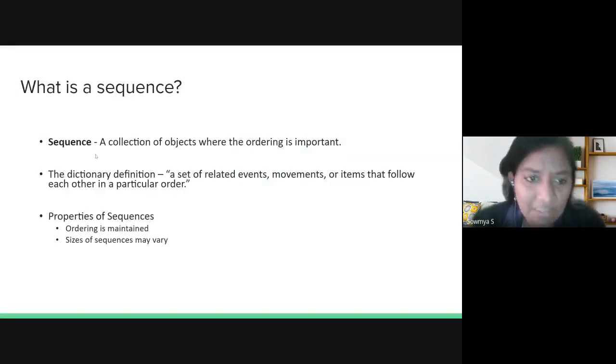So a sequence's dictionary definition is that it's a collection of objects, but it has a definite order. So there are two properties of a sequence that are important and noteworthy for computer scientists. One is order, like you said, the previous depends on the next, or the next depends on the previous, but the order is important. And the next concerning feature is that the length of the sequences might vary.